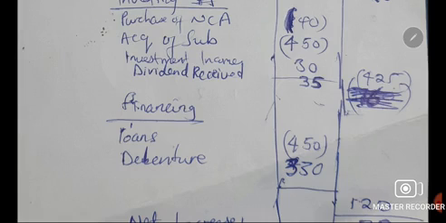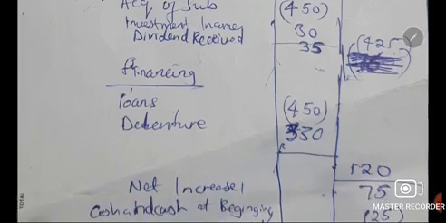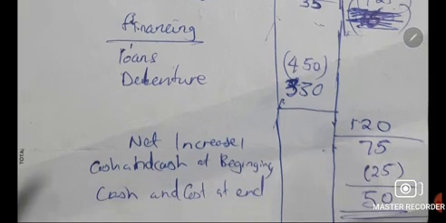So if your loan balance is reducing, then you're paying your loans. It's you paying, meaning you're losing cash. That's why it's in brackets. So debentures as well had an opening of about 470, closed with 800. So that was an increase. It's like your debentures were increasing, so no money has gone out yet. So hence it remains positive. That's a 330 you're looking at. And basically we sum up and end up with what? 75. That balancing figure we found earlier on. So this is how you first prove it.